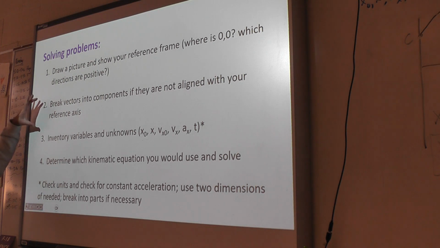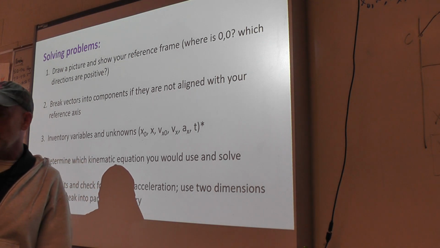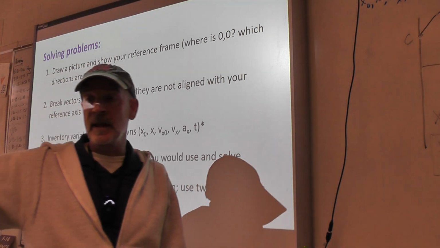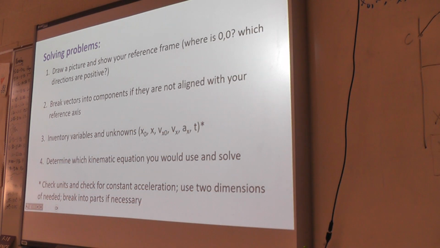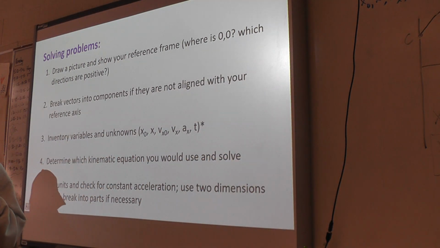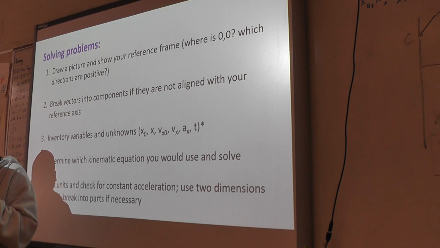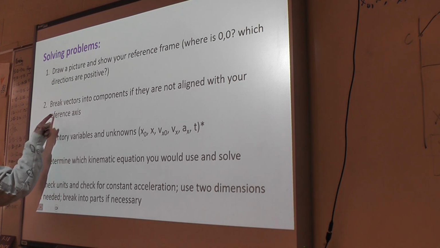And then this step here, we don't have to worry about until next week. This step has to do with what happens if we have something that isn't moving in the direction of our axis. So if we, for example, had a cart that was rolling down this ramp, and then it got to a certain point and it hit a rough spot and it jumped. And now all of a sudden it makes a little parabola, right? Like Dukes of Hazzard. So at that point, it's no longer moving in one dimension or the other dimension, but we have to think about its motion in both dimensions. So we're going to use some mathematical tricks to do that, I'll show you next week.